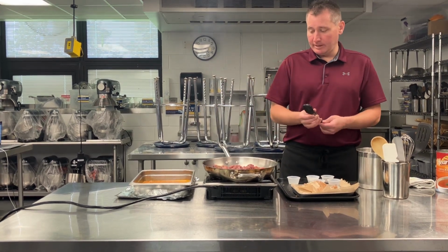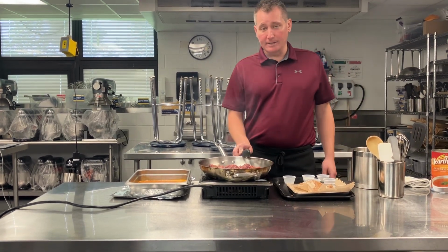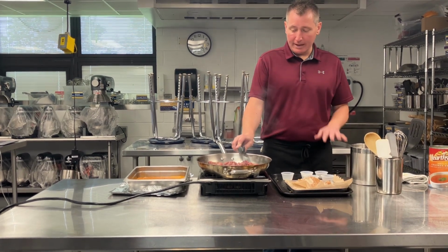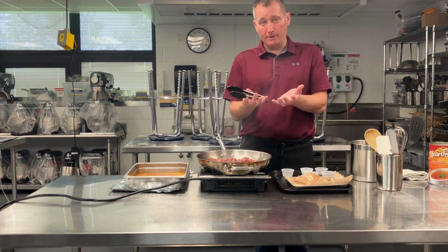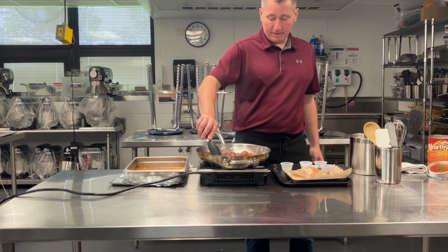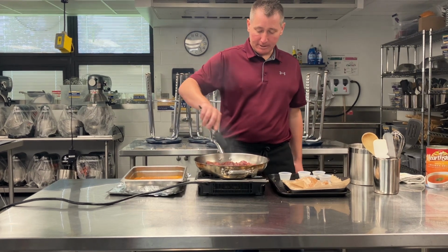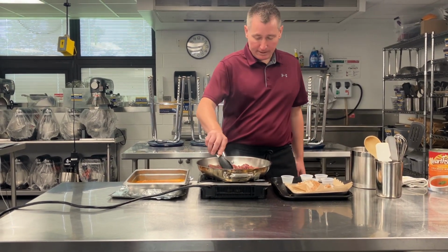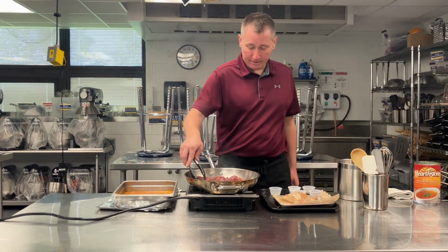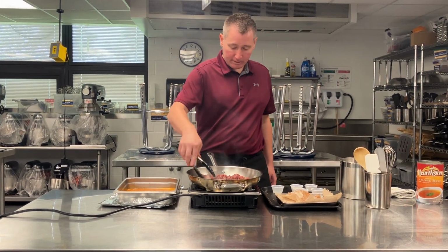Second part when we sear anything is, all pans are essentially non-stick. What I mean by that is if you use the right amount of oil and a little bit of patience, your meat is going to get a nice brown crust on it, and it's naturally going to release from the pan. If I go in and it's stuck, I'm going to let it be. It's not done. What I'm looking for is some browning around the edges. When I go in, if it's sticking, I'm going to leave it alone. That one's sticking, so it's not ready. This one came right up. It's ready.